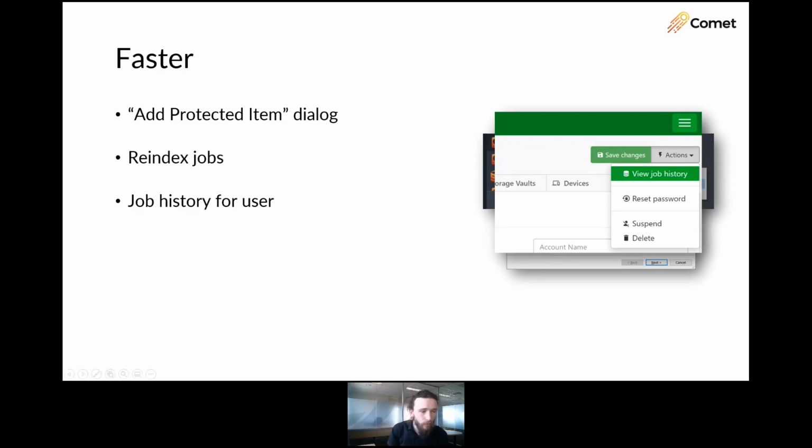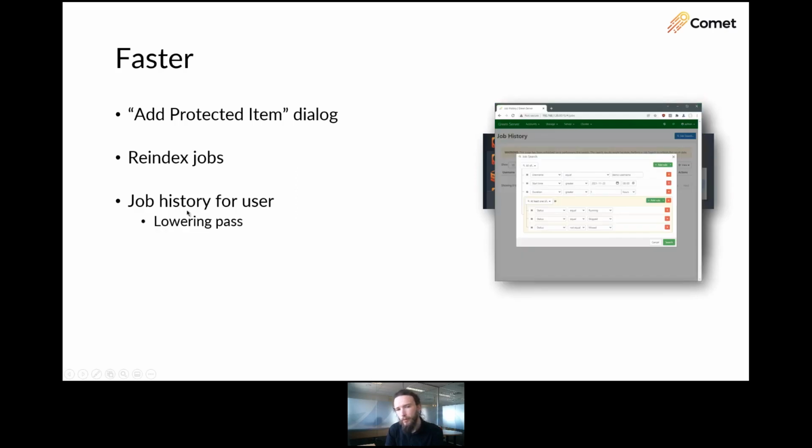And on top of that, we have also implemented what's called a lowering pass, so that if you make a really complex custom search query, we will try and analyze that to see if it can make use of this new index. This is particularly helpful, for instance, when a Comet backup job runs and you've enabled the skip if already running checkbox. In some situations, Comet can figure out the already running part itself, but in some situations it has to reach out to the Comet server to check for other running jobs for that same protected item. It makes a complex search query that looks a little bit like this.